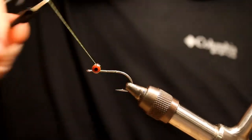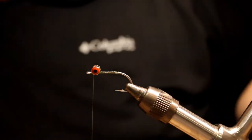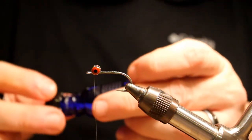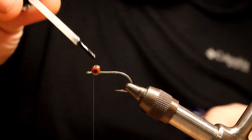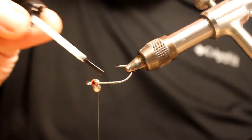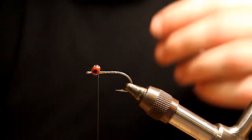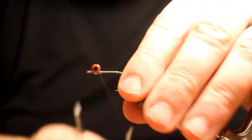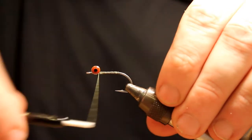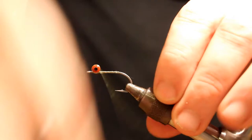Okay, so anybody that's watched me tie Clousers before knows that I hate eyeballs that move. Hate them. So I do anything I can possibly think of to help avoid that. I usually do a couple layers of glue as I'm wrapping these. I put a ton of wraps on them, so bear with me here. Every 10 or 20 wraps or so, I like to do a couple of these helicopter wraps underneath to kind of lock those threads in.